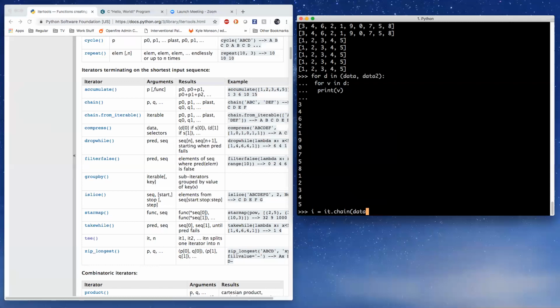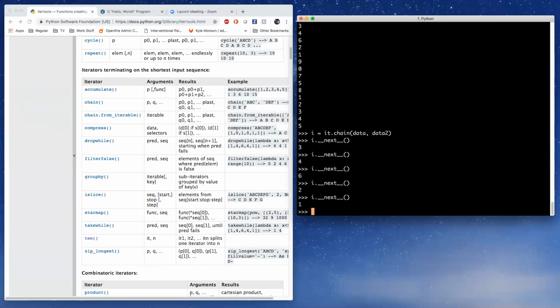So we could do data comma data2, and then for I in that, something like that. And then you could go through, and when it gets to the end of the first one, you can go to the second one.